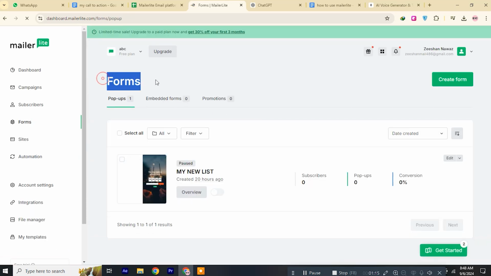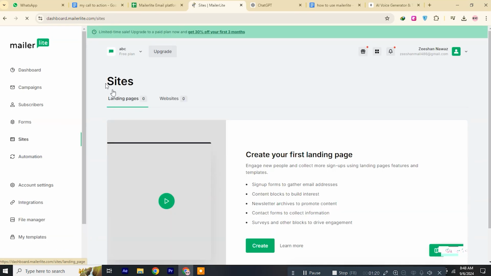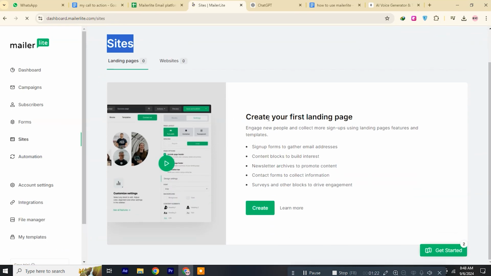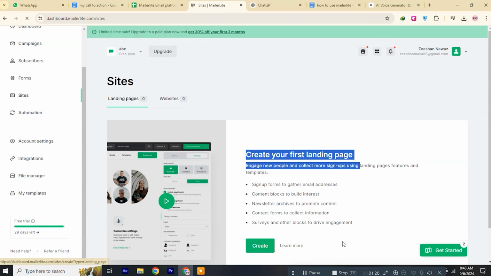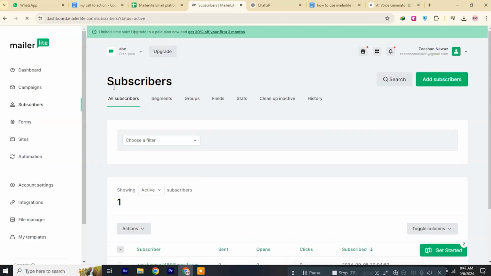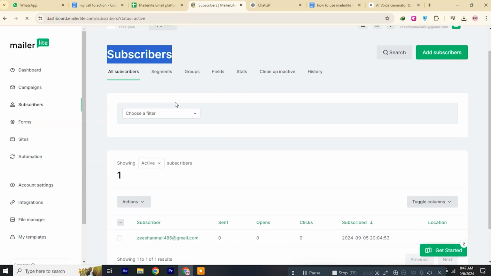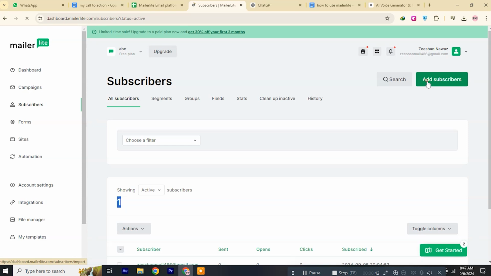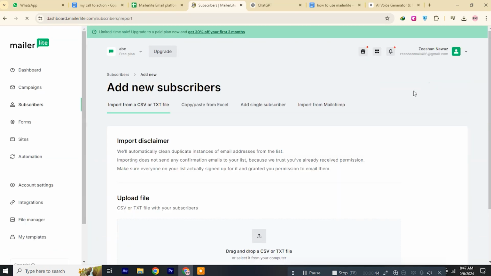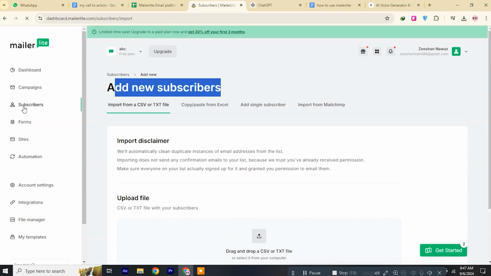In addition to email marketing, MailerLite also provides tools for landing page creation, pop-ups, and surveys, making it an all-in-one solution for growing an online presence. Its affordable pricing plans, including a generous free tier, make it an ideal choice for small businesses, startups, and entrepreneurs looking to build and nurture their email lists without breaking the bank. Whether you're running a newsletter, launching a product, or growing an e-commerce store, MailerLite provides everything you need to run successful email marketing campaigns.